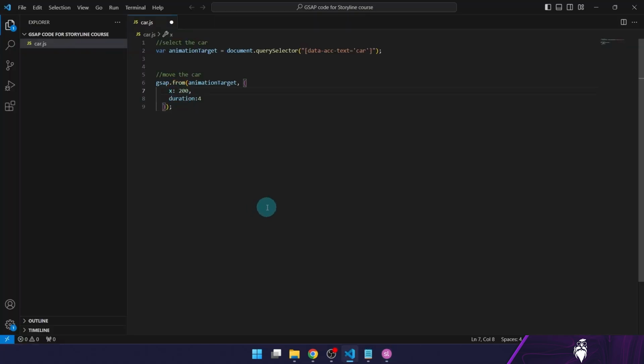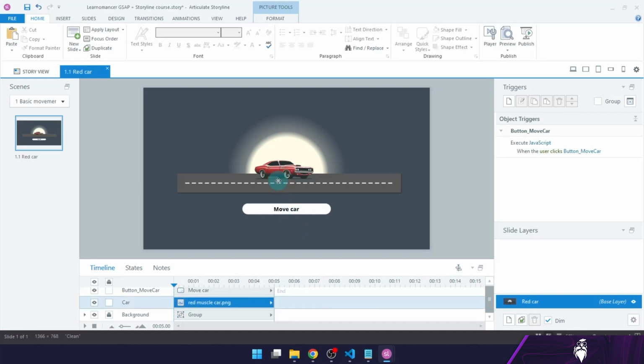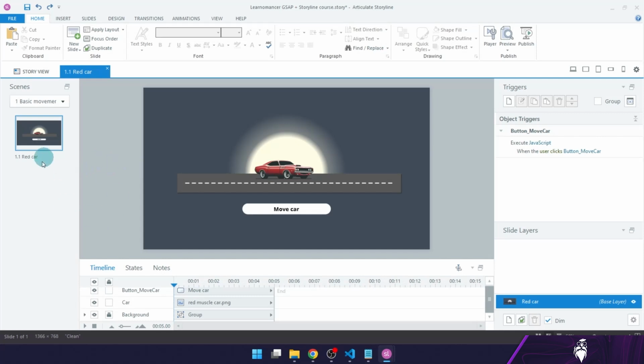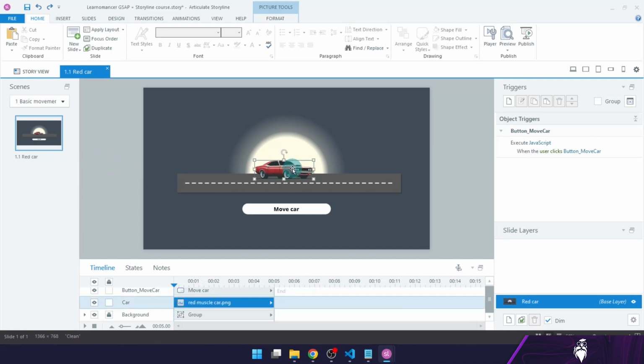So I'm gonna move it from an x of minus, let's say 600. That will mean that the car is way off screen. And over 4 seconds, it will move from way off screen over here to this position.